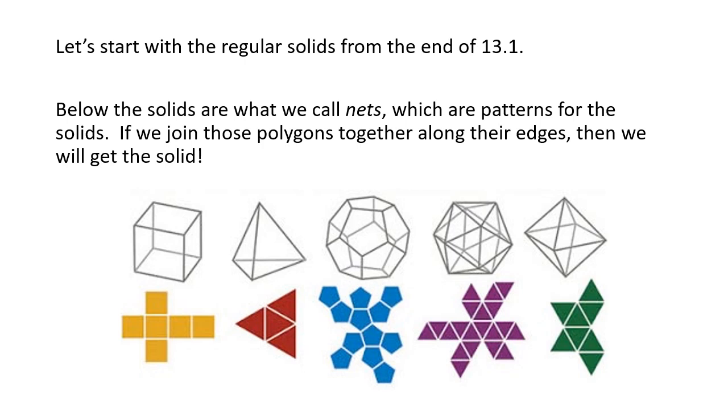So I want to start this section by looking at something that we looked at the end of 13.1, and you have our five regular or platonic, whatever you want to call it, solids down at the bottom. And we talked about how one of the things that characterized these platonic solids was that all of the boundary shapes, all of the outer surface shapes, are the same polygon. So for our cube, every one of these faces is a square. For this equilateral triangular pyramid, each one of these shapes is an equilateral triangle. These are all pentagons, these are all triangles, these are all triangles.